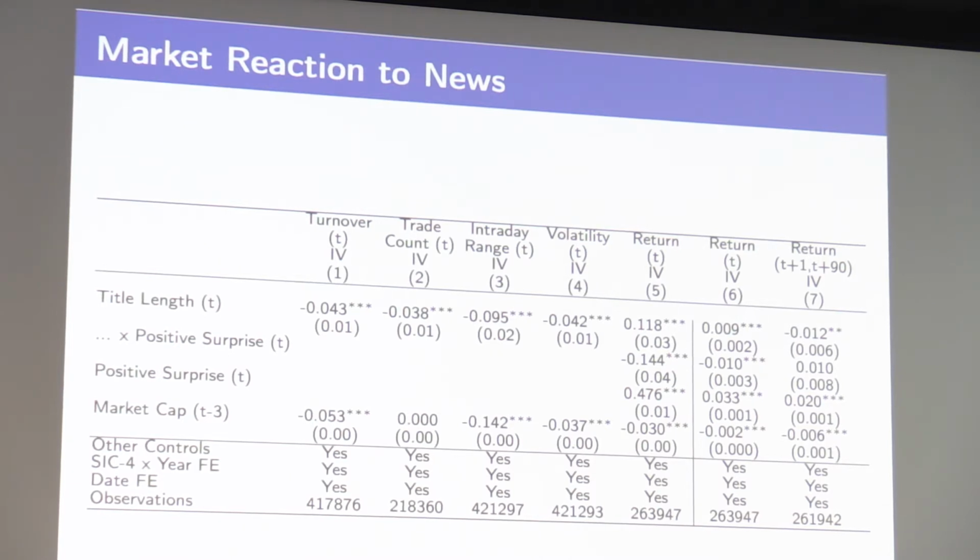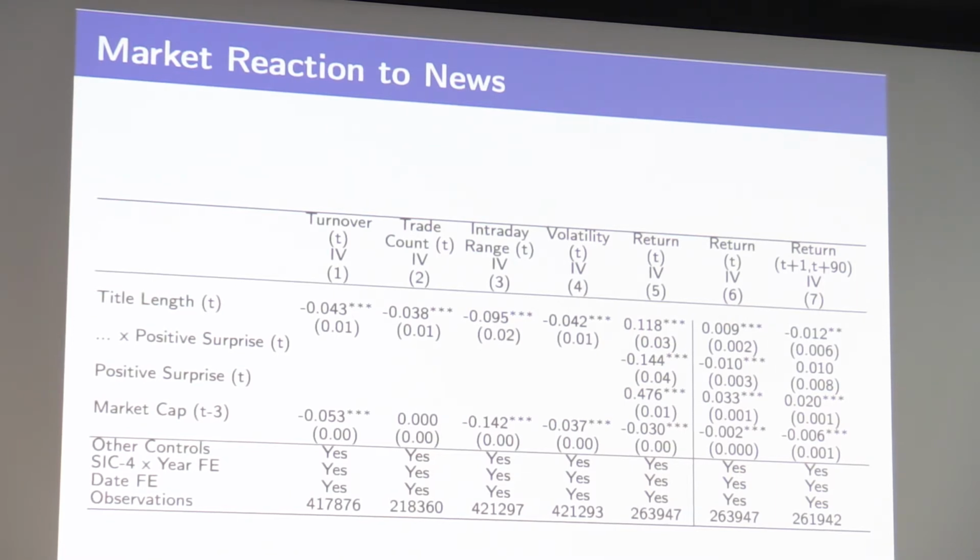These results are less clean. Obviously, I'm not randomizing things. I don't have as great a setting. But the magnitudes are actually quite consistent with what I saw in the nice, clean setting that I had with Seeking Alpha. So it looks like people do pay maybe less attention to earnings announcements that have longer titles, which is consistent with the results up until now. So maybe there are some market implications for this. And I do the same thing with trade count, which is just the number of trades on the NASDAQ exchange, and that's tracked for certain stocks. It's a smaller sample, but I get almost the same relationship.